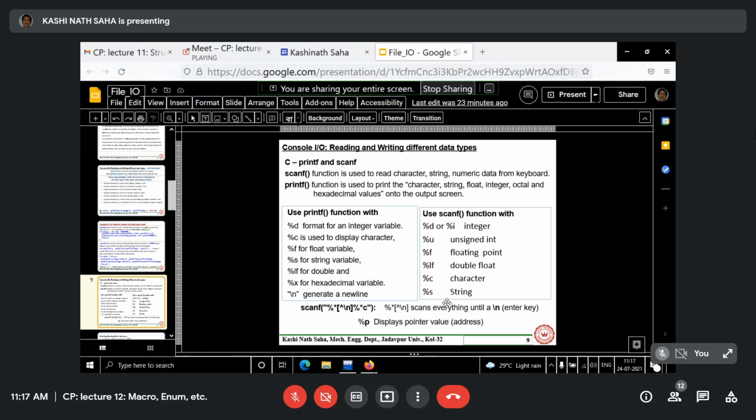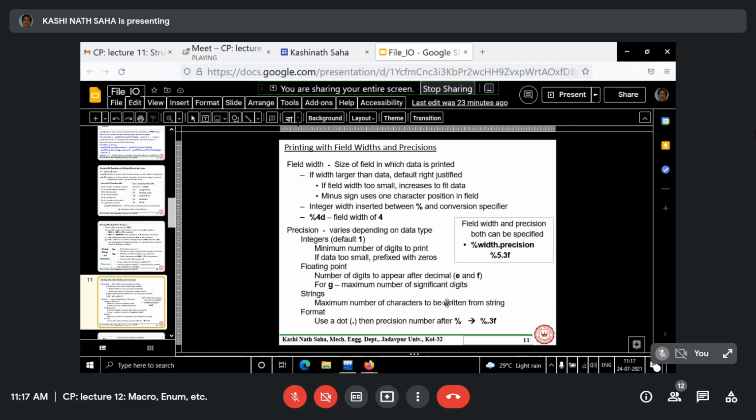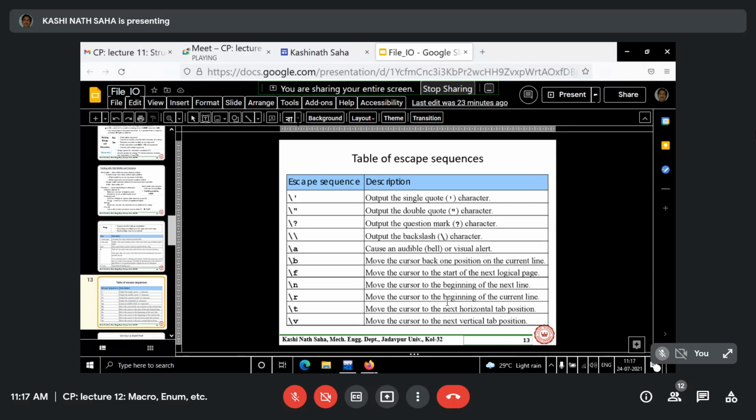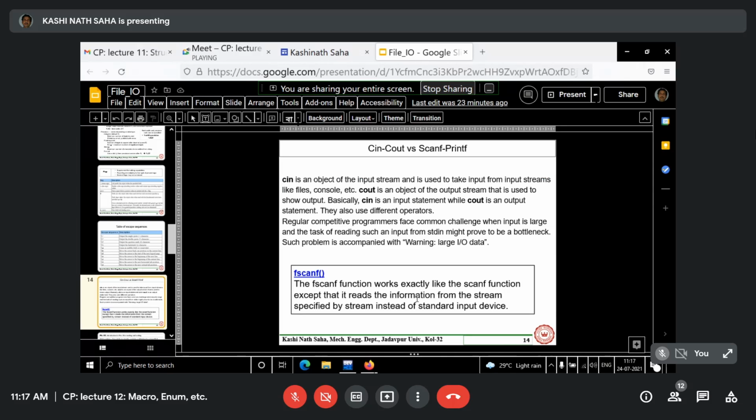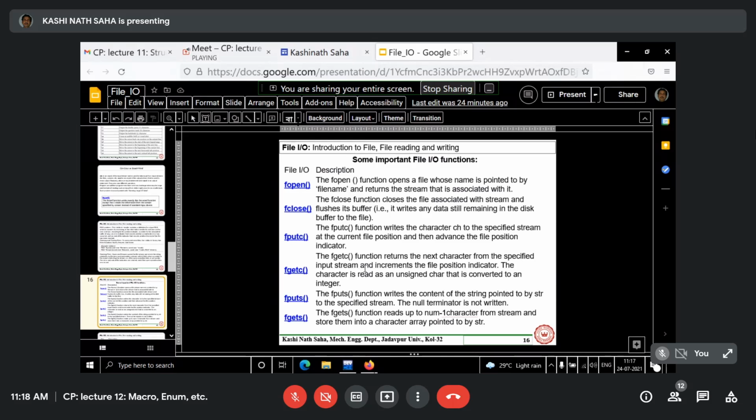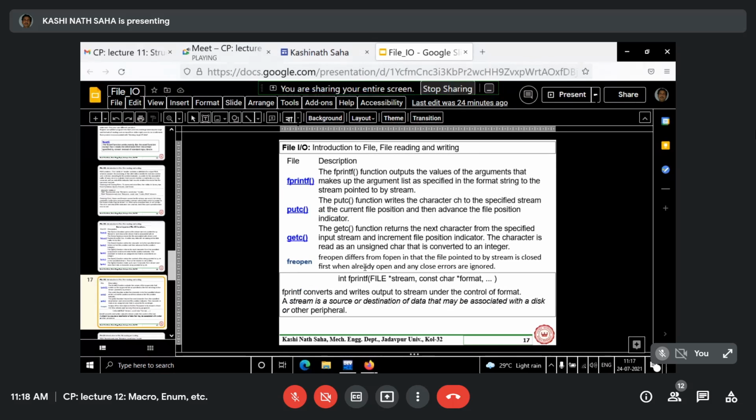So what is the difference in file writing and console writing? We had scanf and printf for console IO. So this scanf and printf will be replaced by fscanf, and then we'll have fprintf as well.